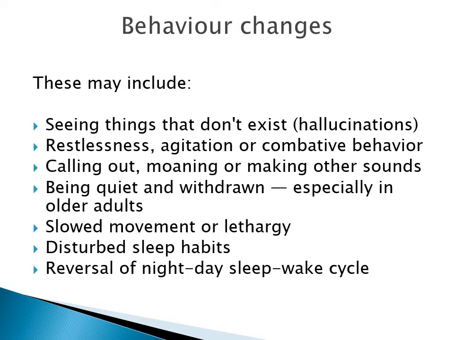In delirium, there can be behavior changes as well. Sometimes there are hallucinations. Some patients can become restless, agitated, or have combative behavior. Patients can start calling out names, or they keep on repeating the same sentence over and over again. Some of them become quiet and withdrawn, especially in elderly. They can have slowed movement and seem lethargic. They can have disturbed sleep habits, like reversal of the night-day sleep-wake cycle.